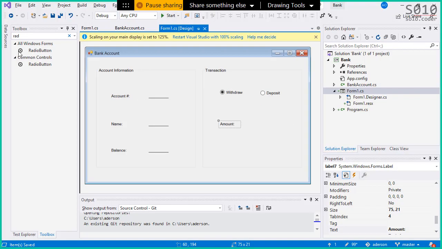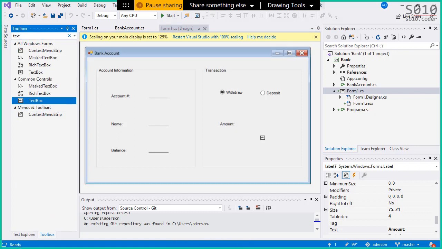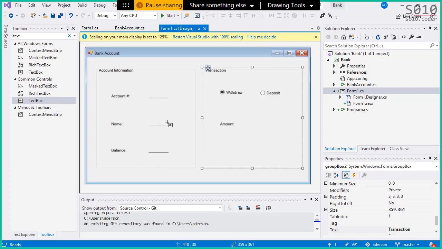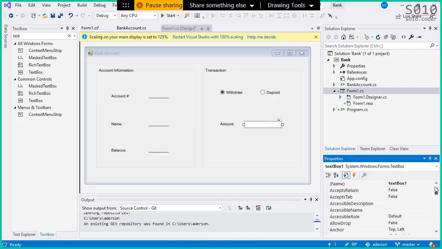So I'm going to go to the text box and put the name for that. Let's call it txt amount. And by default, I'm going to have the text as 0.